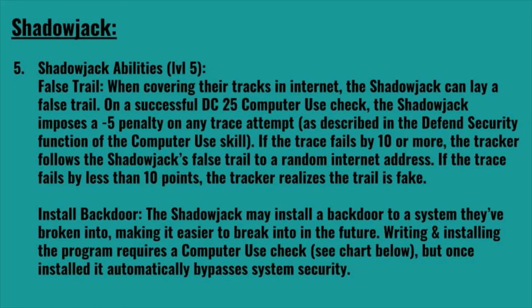So again, this is actually a really good idea, a neat idea, and it fits. It's something that's plausible, but I don't know. It feels like there could be a little bit more done here with this one. Although False Trail, again, is a neat idea and it makes sense, I don't know. There should be something else here or something more going on. And then you also get install backdoor. The Shadowjack may install a backdoor to a system they've broken into, making it easier to break into in the future.